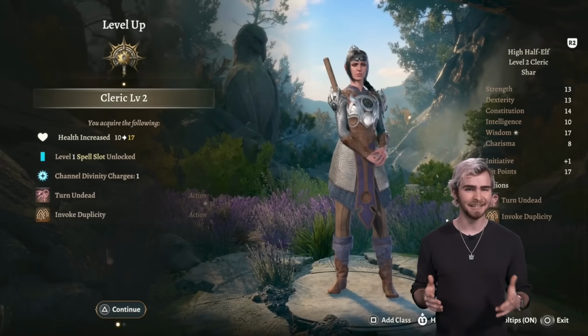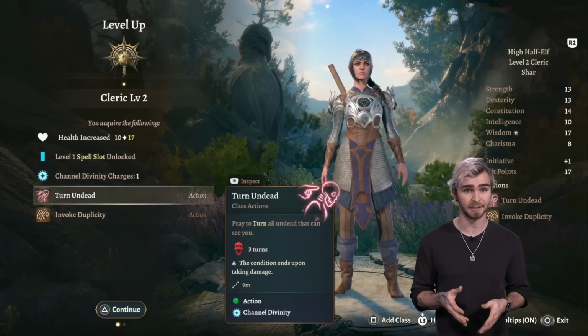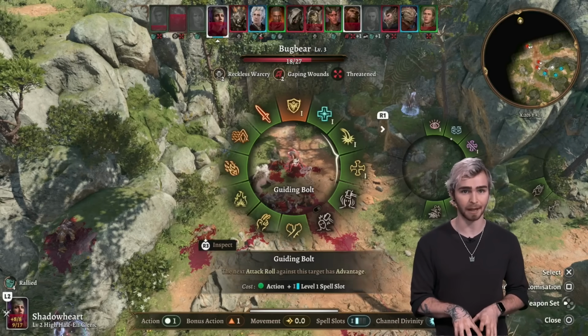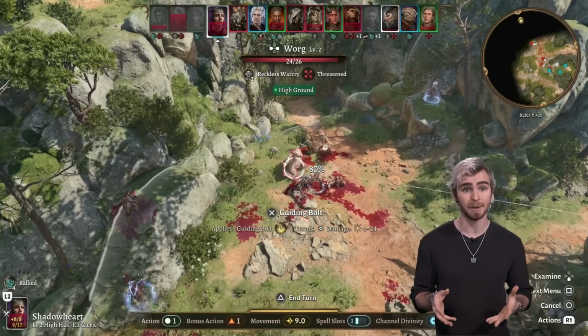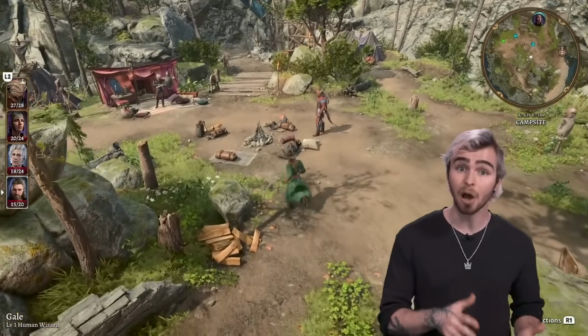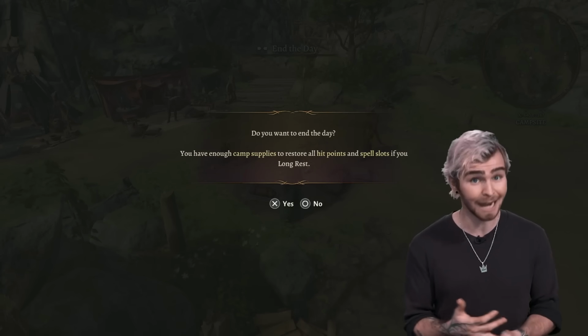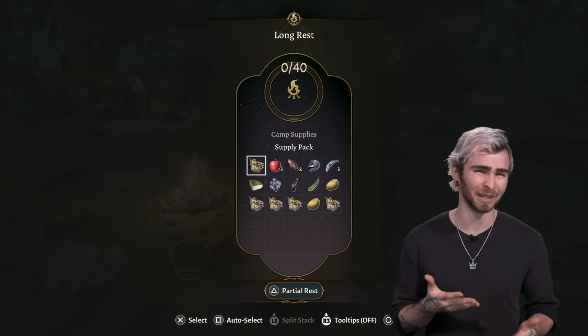Just like in D&D, you'll notice that your magic users only have a set number of spell slots. You'll only have a handful of slots, so it is easy to burn through them if you're using spells thoughtlessly. Spell slots are recharged when you take a long rest back at camp, but long resting consumes supplies and time, so it's not something that you want to be doing every 5 minutes.